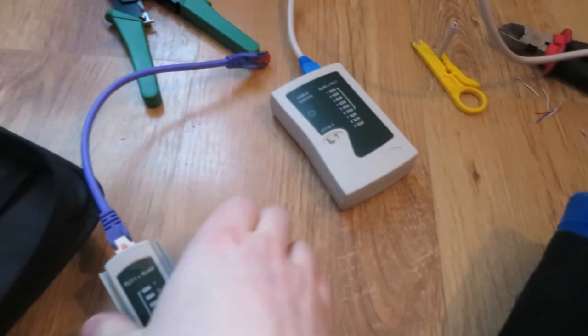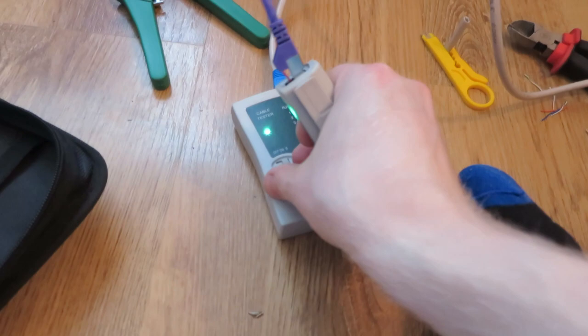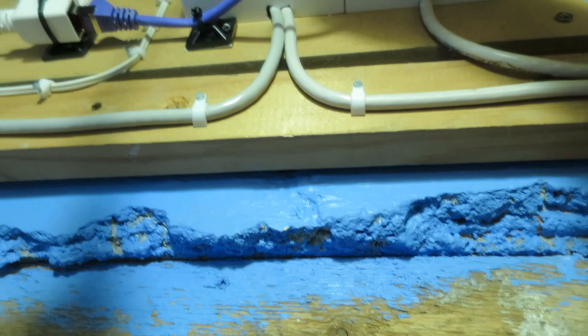So I dug out one of these patch cables that I'm going to need to use in the cupboard to make it match the other ones. And I thought we may as well use it for the tester, because then I can just patch straight in. So let's put the tester on and nip in the cupboard and see if it's working. I hope it is after the fiasco that was the other day. Hope I managed to do this one correctly. Yes, that's the same type of cable.